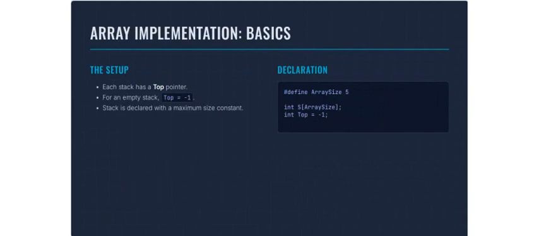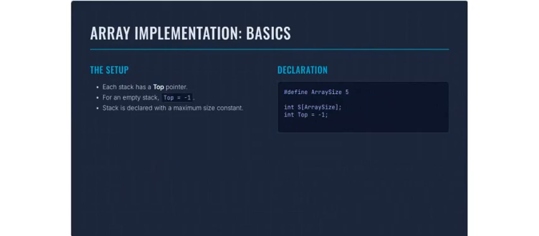Here, for pushing the data, we want to check the full stack. For popping the data, we want to check the empty stack. For one, we want to check the underflow condition, and for the other, the overflow condition, and for both we want to initialize the top value. If it is -1, it indicates that the stack is empty, right? So here we can see how the array implementation is done. First of all, see here the top is initialized to -1 and the array declaration has been given.